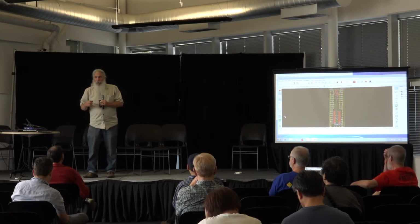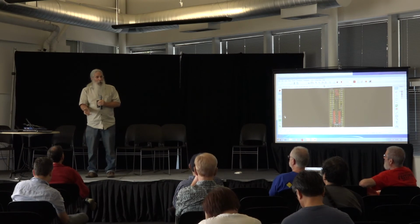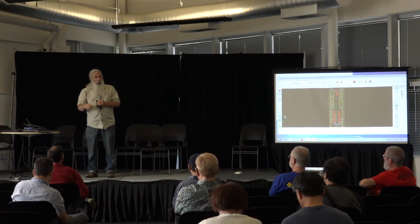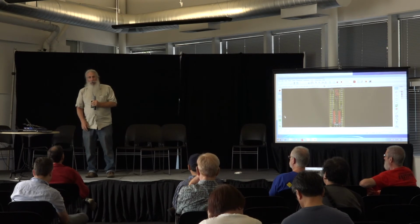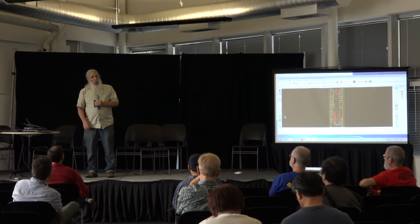It has an auto feature in it where if the branch is more than 128 plus or minus, I guess 127 one way, 128 the other way, instead of putting the branch to that address, it will put a branch over the next instruction, which would be a jump instruction. So it automatically takes care of those kinds of things for you as part of the macro function. Those are things you'd like the assembler to do for you, but it needs a little intelligence to do that.